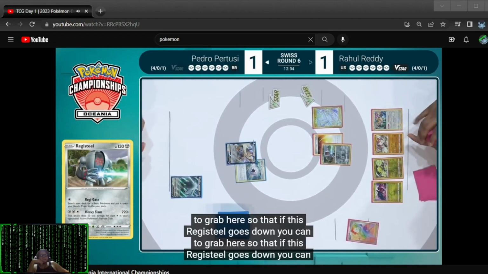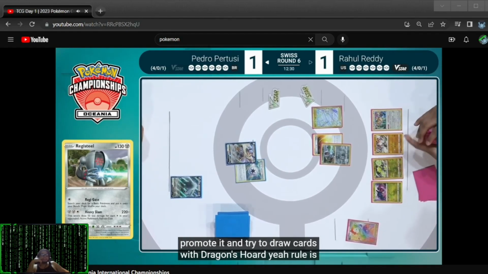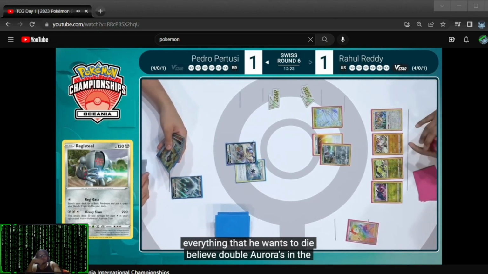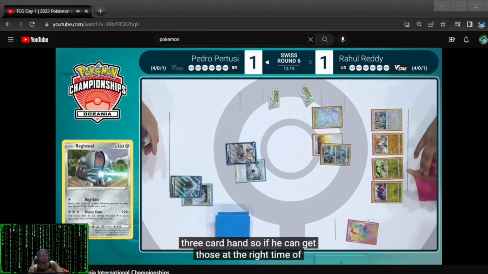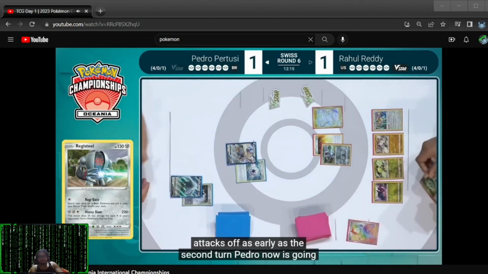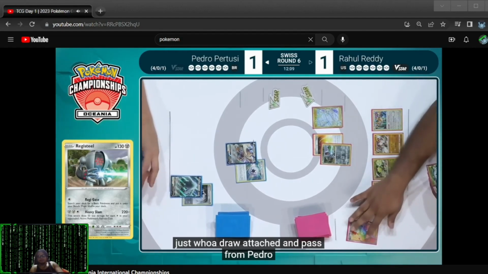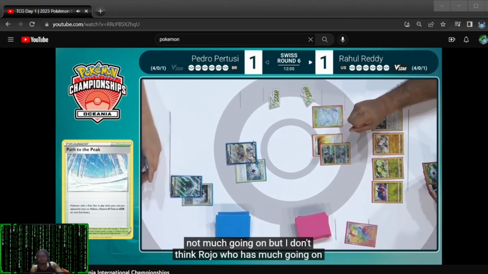Yeah, Rahul is 1 Serena, 1 Professor's Research away from having everything that he wants. I believe double Aurora is in the 3-card hand, so if he can get those at the right time, of course that's going to be ridiculous to get all of these attacks off as early as the 2nd turn. Pedro now is going to have to figure out a strategy, and with that path locked in, that's just going to be a pass. Whoa, a draw, attach, and pass from Pedro. Not much going on, but I don't think Rahul has much going on either.